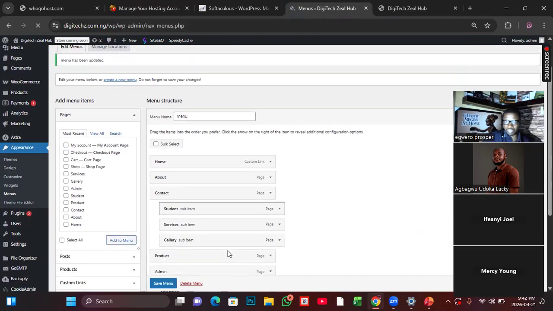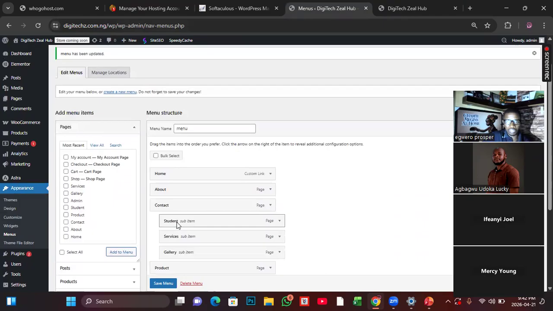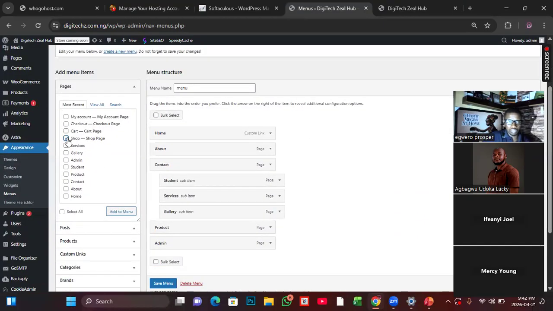And then you determine where you want it. I want the shop page to be where they can easily find it. I don't know if I actually added it. So if I did not, click on it again, then add the item. Let's see if it will be added. Good. So you can say, okay, I don't want it to be the last, but if you want it to be there, fine. You can locate it where they can easily find it.